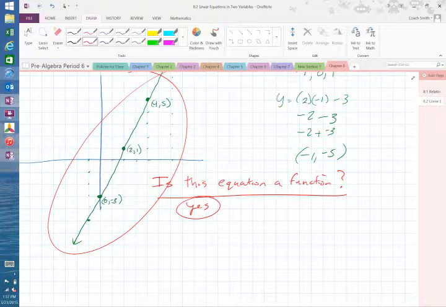I just chose those to pull some random ones out. Realistically, you really only need to do 3 points. You don't have to do 4. I did 4 to give you a better example of how you plug them into the equation, and then once we've got the answers, how we graph them on the coordinate plane.